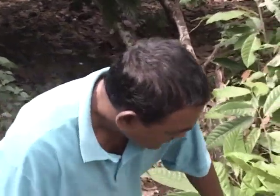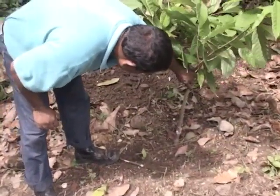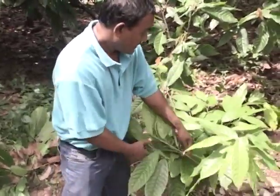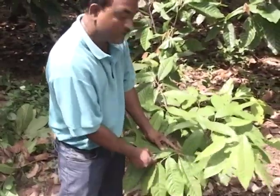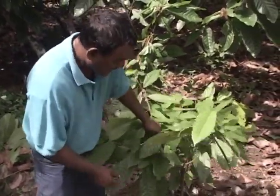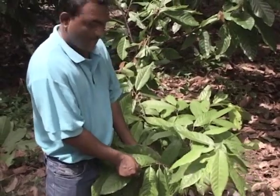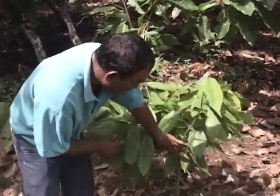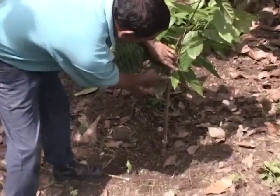After 21 days, the tape is removed, and if the bud has taken, meaning it has caught, the plant is then cut back, leaving just a few leaves to keep the plant alive and to allow the bud to develop.